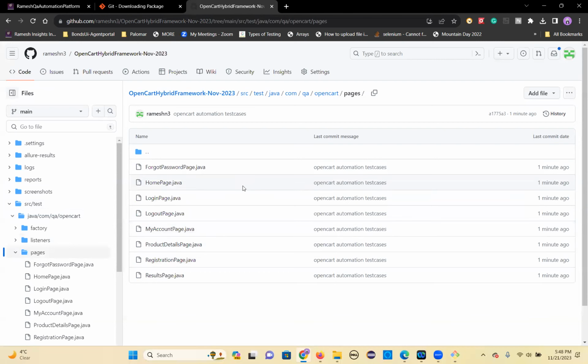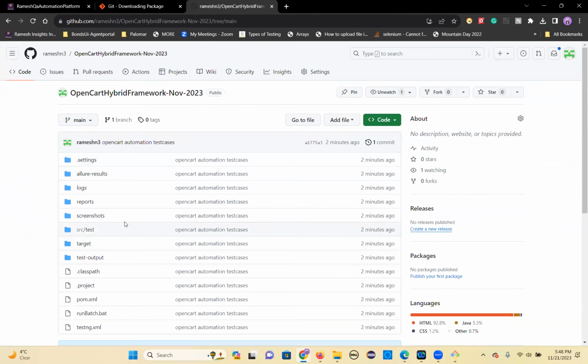There is one more way you can download this code. For example, you don't have this code, right? You can download this code to your local machine. How can you download? That's the first step when you land in a new company. If you want to start your automation, first you need to ask what is the Git repository.